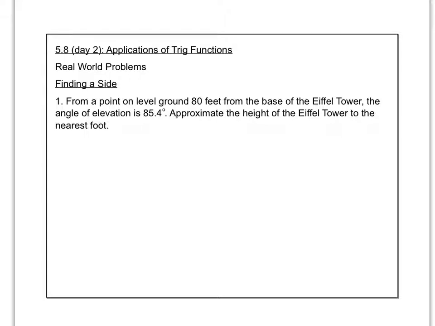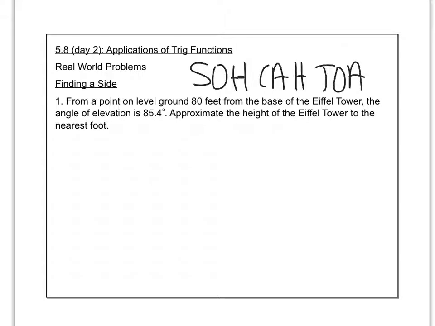So this has to do with SOHCAHTOA still. But now you're going to have to draw your own pictures. And just the key thing is making sure you get the numbers all in the correct spot. So I would suggest you always draw the triangle like so. That's just going to be kind of my rule, is that we should always draw the triangle like that. And then you can go ahead and read the problem and put the information in the problem.